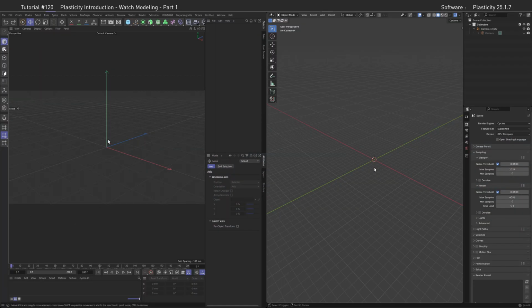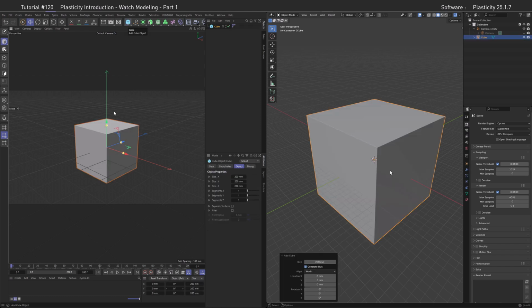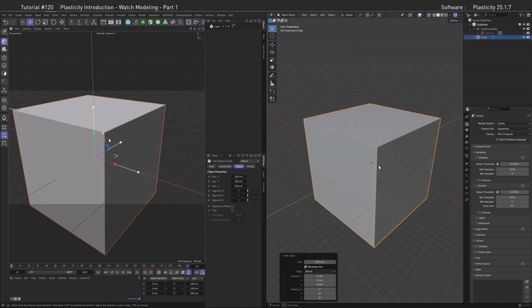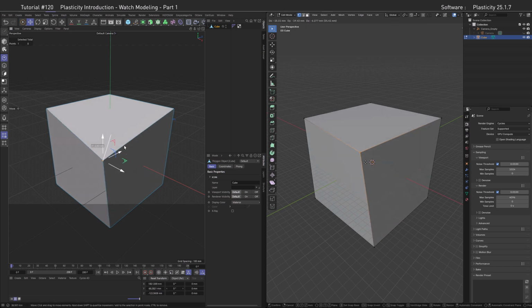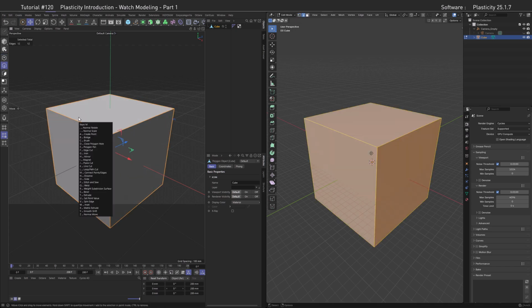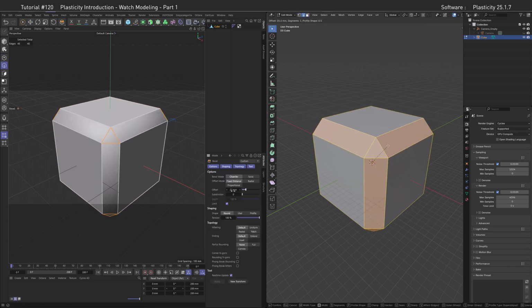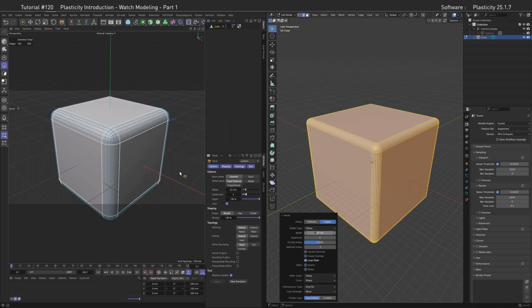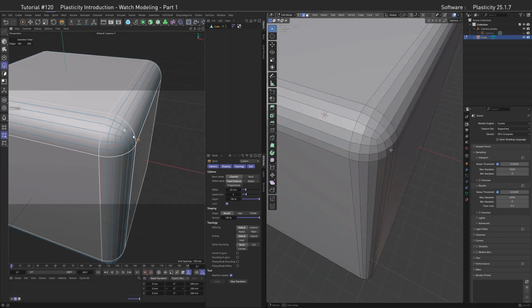With this out of our way, let's have a quick look what plasticity is and what differentiates it from, for example, Cinema 4D or Blender. So while Cinema 4D and Blender are based on polygons, plasticity is a CAD program or computer-aided design.